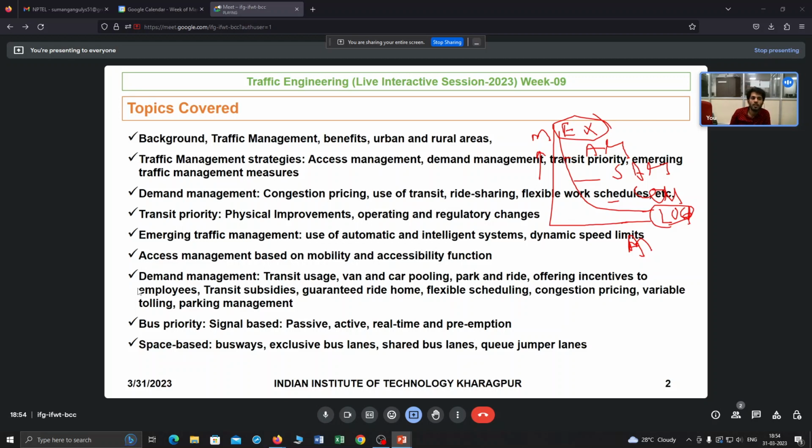So you can design your road in such a way, or maybe high occupancy vehicles along with buses can use that lane. So such kind of combinations may increase the use of that bus lane and reduce the congestion at the nearby street as well, right? So this is called the shared bus lanes.